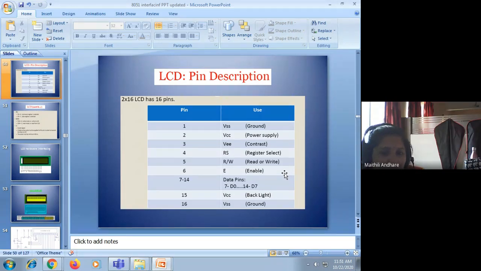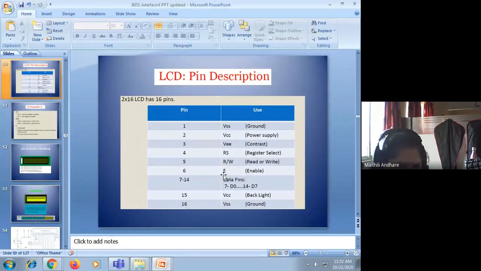Only then do you come to know how many port pins you require to interface that device. That's why these are very important pins of the LCD. Among them, the data pins are important; enable, read write and RS are the control pins; and the others are supply pins, including the backlight. All these 14 pins are important.